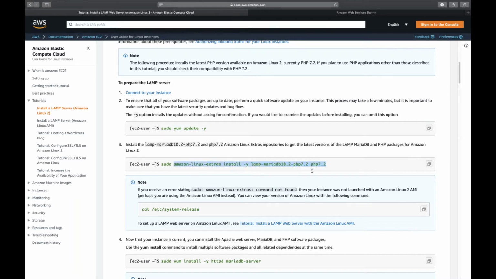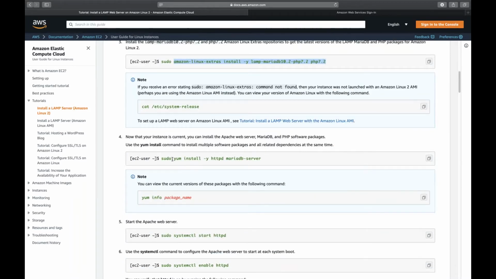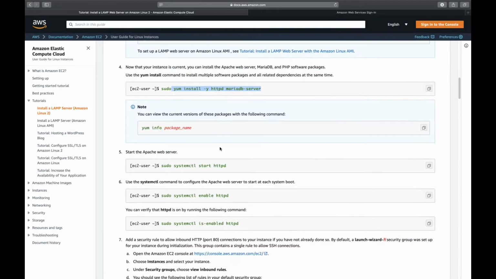Then you install this package, then you install the MariaDB server. You don't have to do research; these are pretty standard things, like having an exe file in Windows, and the same way for Linux. Then this is the command which will help you to start httpd. httpd is the daemon. This is enabling, which means if you stop and restart, you do not have to start it again; it will restart automatically. This is for checking whether it is enabled or not.